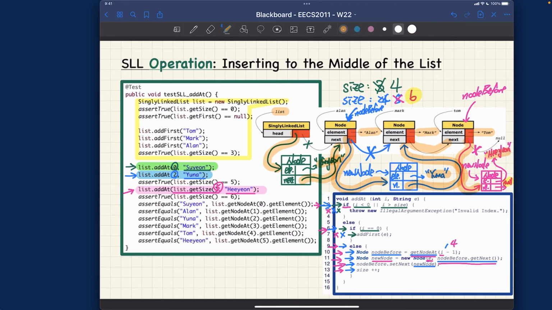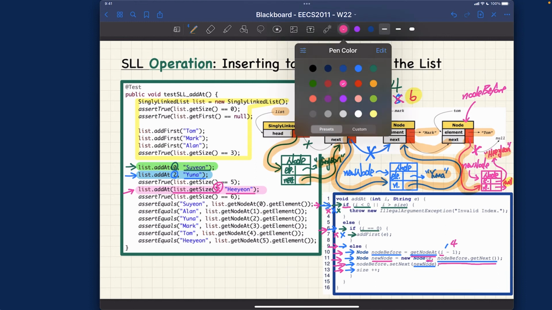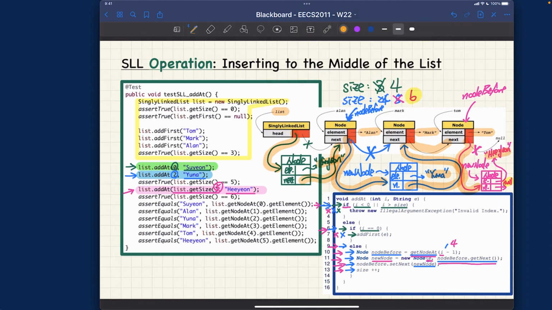Let me put one more thing just for final clarification about the indices. So in this final version over here, index 0 will be this node over here. Index 1 will be this node over here. Index 2 will be this node over here. Index 3 over here. And also index 4. And this will be index 5. Right? Let me write the 5 a little bit better. So this will be index 5. And since now the size is actually 6 and the largest index should be 5, it makes sense, right? So that's why you can see get size should be 6, right? That's not a problem, right?